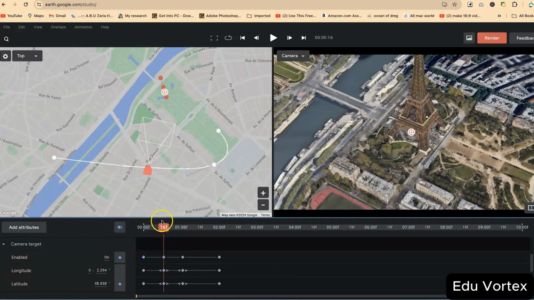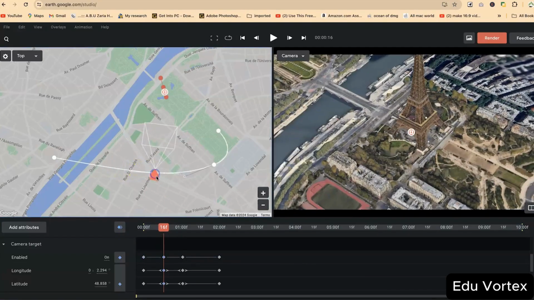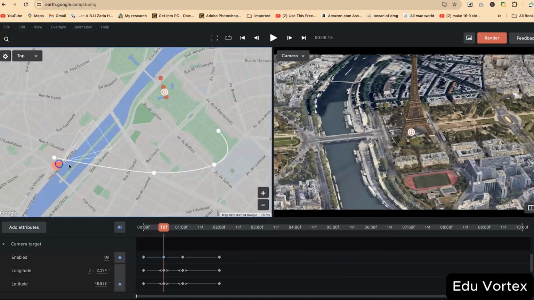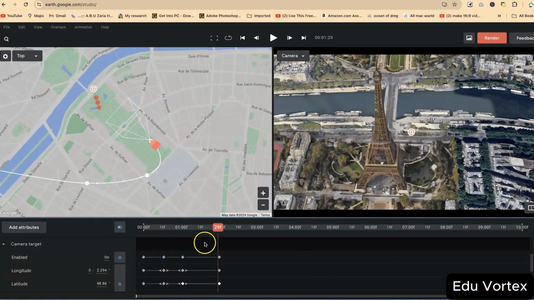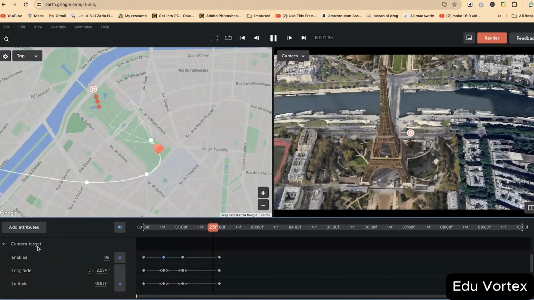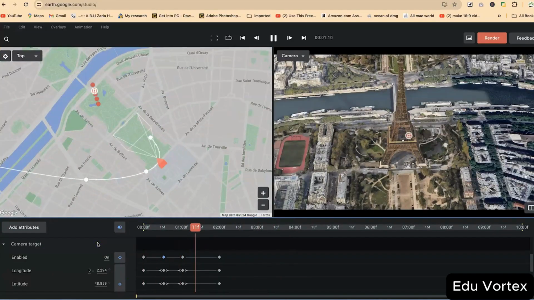Okay, we add another keyframe, and we can move this a bit away, and then we can try to see how we can perfect this as well. So the whole idea is to demonstrate the use of the camera as well as the target, and how you can shift and change the positions of the target. You can see right now that if we try to play from the beginning, let's see a preview of what happens. You can see, okay, but you notice that there is an abrupt change in the direction of the camera as it is turning, and I don't like that abrupt change.